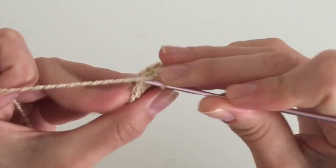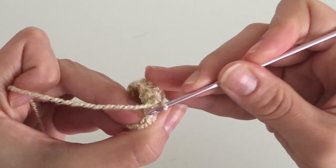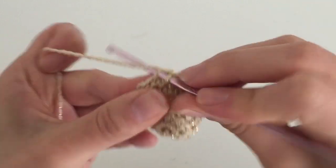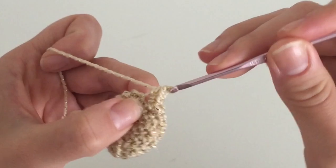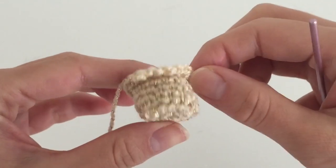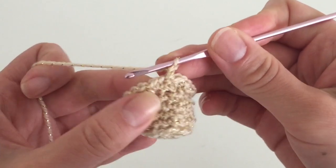So there'll be 2-to-1 again, and this will fan out the rim so that you can form the second part of the ice cream cone that you normally see. So once you're done closing up that circle, you'll notice that it fans out into a nice little round circle like so. And now I'm going to make the cone jut upward.